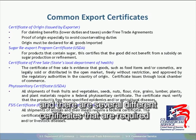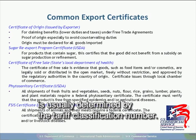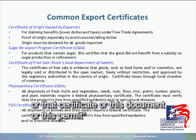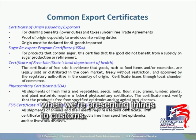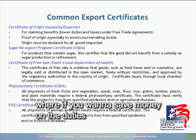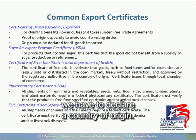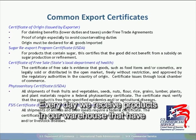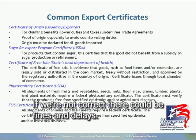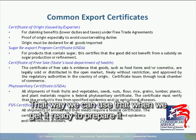There are several different certificates required for importing or exporting a product to customs. The requirement for these certificates is usually determined by the tariff classification number — when someone provides a tariff number, you can go to the system and it will tell you what certificate, document, or permit is required. The most common certificate required from customs is the certificate of origin, frequently used for free trade agreements to save money on duties. Everything imported and exported must declare a country of origin, and not everything has country of origin markings.